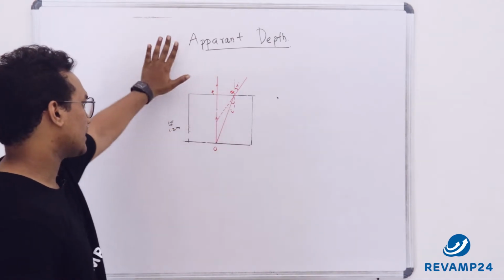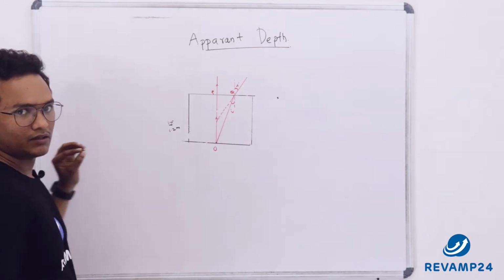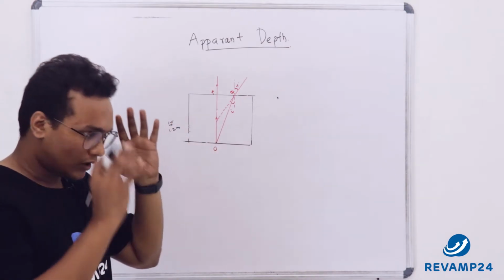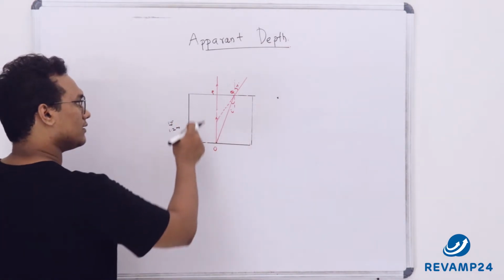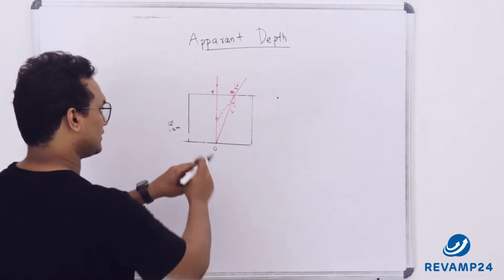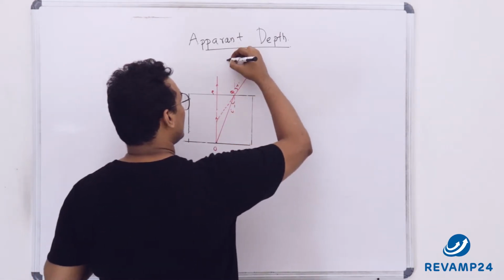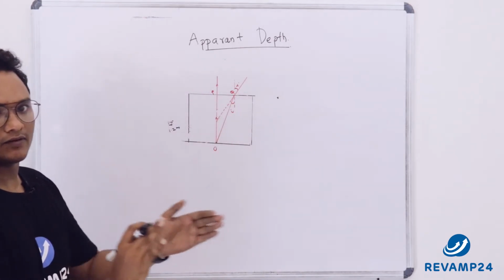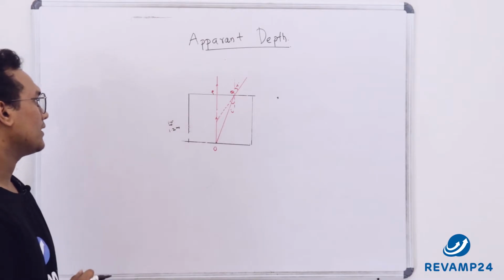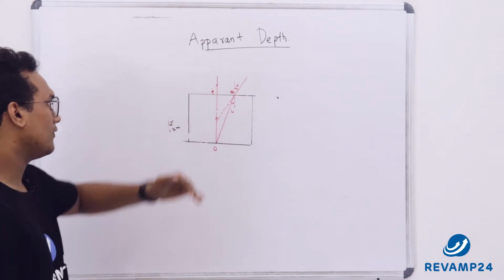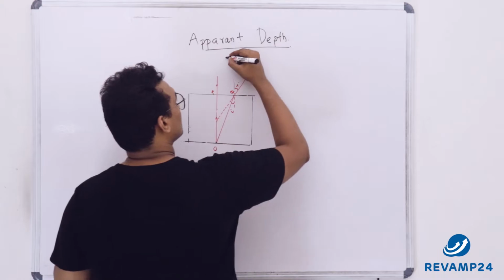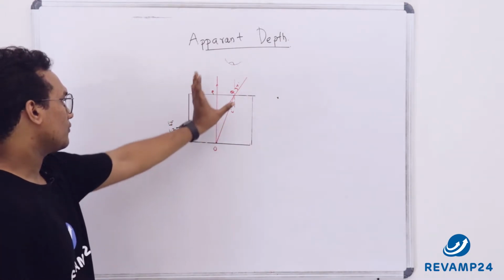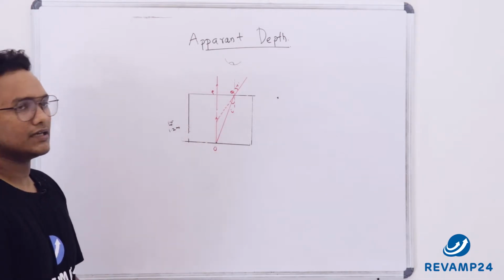Okay, let's say there is no water inside the tank, it is fully empty. Now how do we measure the depth of the tank, or how do we inspect the depth of the tank? By seeing the bottom of the tank, right? So we will see the bottom, and our eye would say that the bottom is a certain distance away from your eye or from the top of the tank. Now when the water is being filled, we will again see the point of inspection, and our eye would see a depth which is a different value.